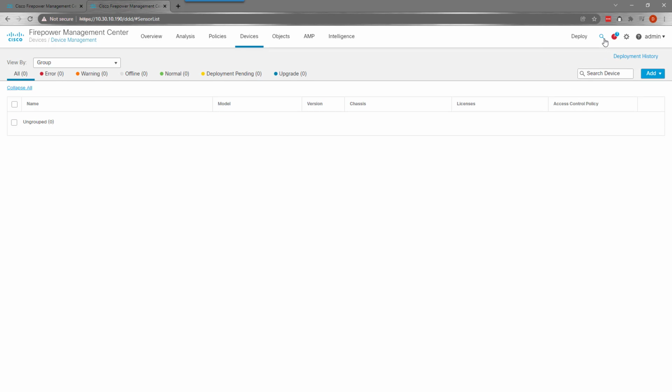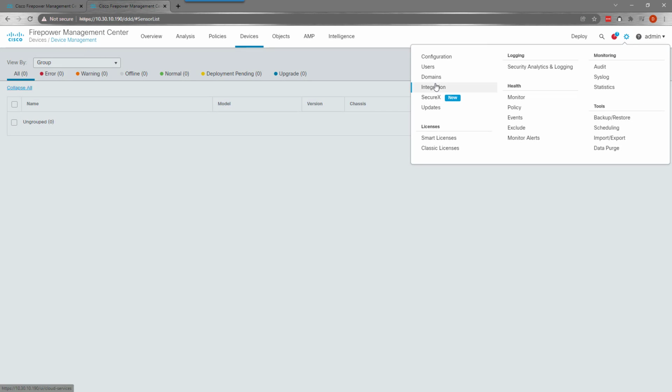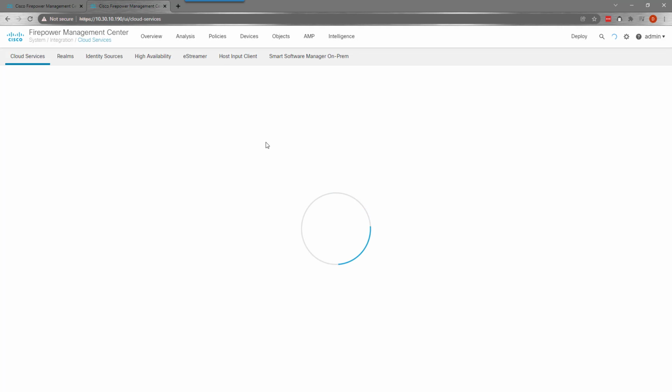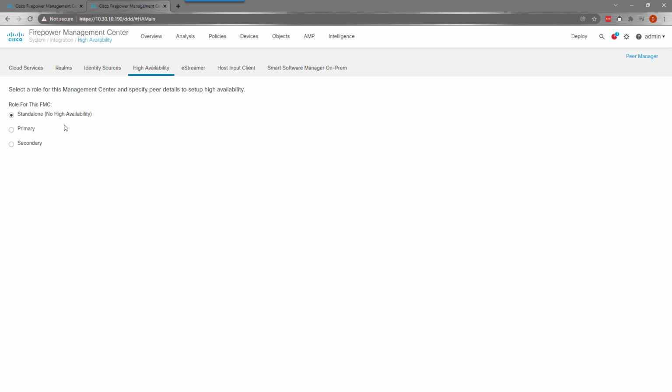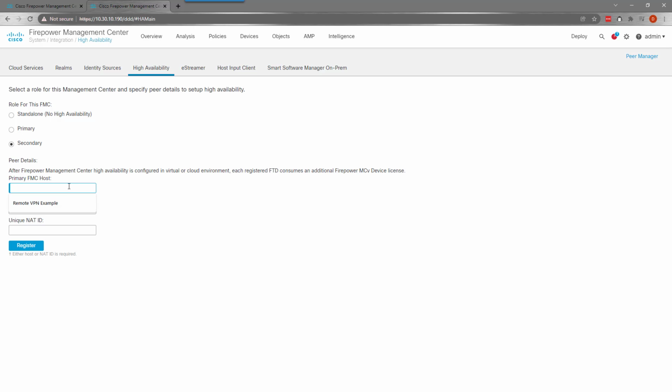And what I want to do is go to integration, high availability. It's going to be the secondary node. I'm going to give this the IP address of the primary, and we'll register.